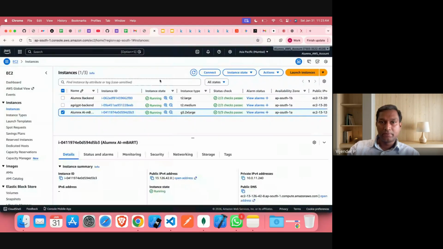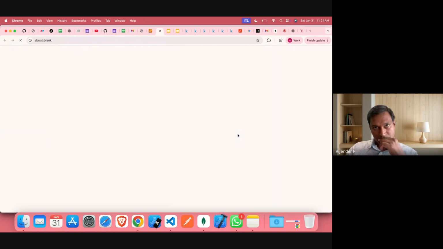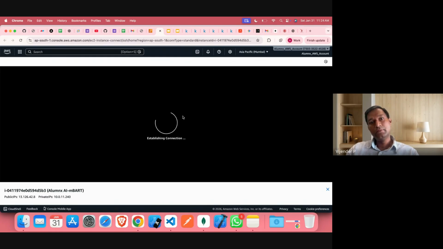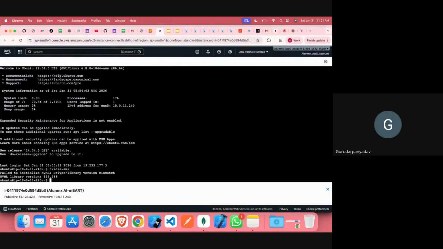Let me connect again. Failed to initialize NVML driver. What happened to this? I don't know what the problem is. Can we check the driver first, like nvcc --version?